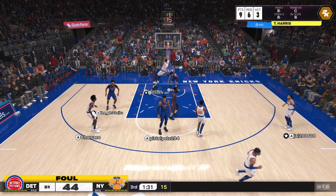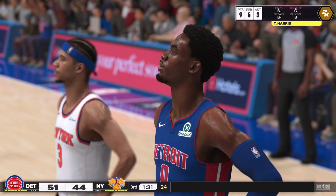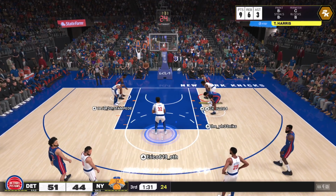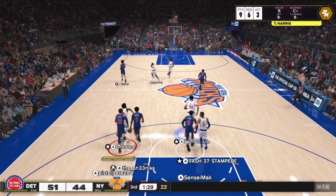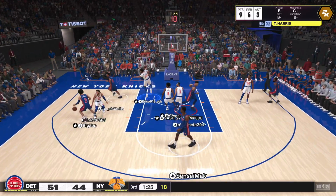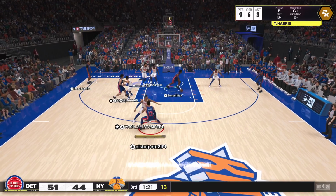The athleticism of Thompson showing up right there. I mean, just explosive off the bounce. Pass to Towns. Throws it down, and the official calls a foul. It may be a three-point play. That one on Duren. And a look at how the offensive approach has been going so far for Detroit. Yeah, what stood out to me was their passing. They moved the ball effortlessly and have been able to find those holes in the defense.